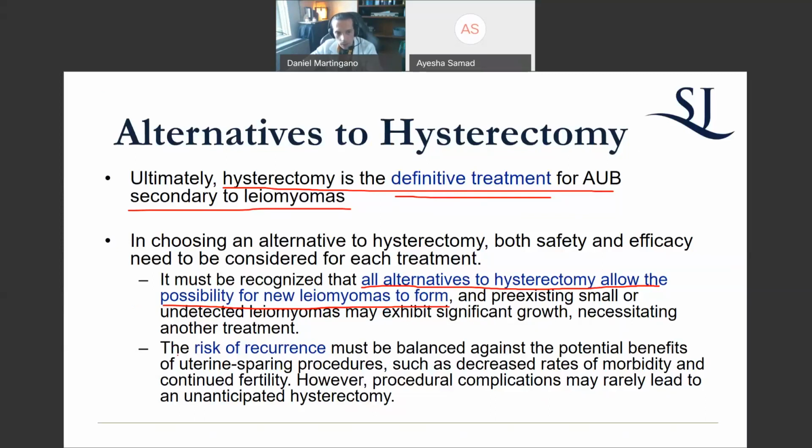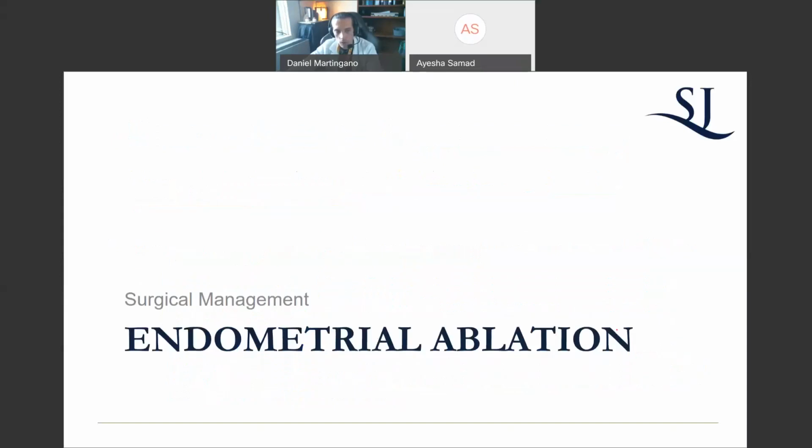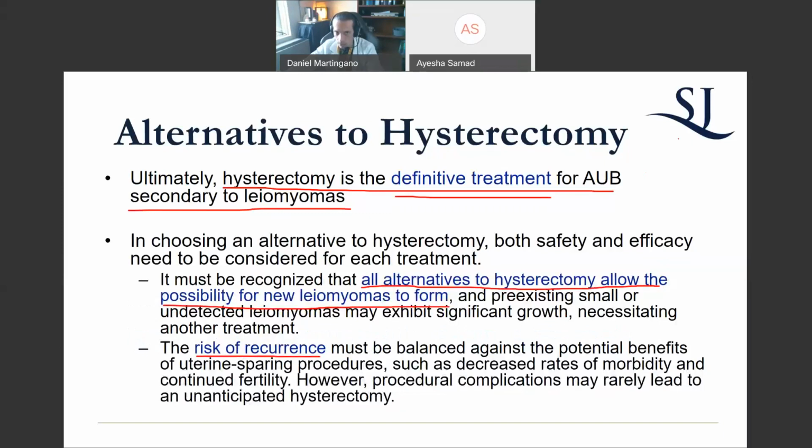Anyway, so there is a risk of recurrence. So there are a couple of alternatives to hysterectomy, and then when we discuss hysterectomy, there's a bunch of ways you can do a hysterectomy. So this is really the bulk of all you need to know in the gynecological patient, but it's very important.